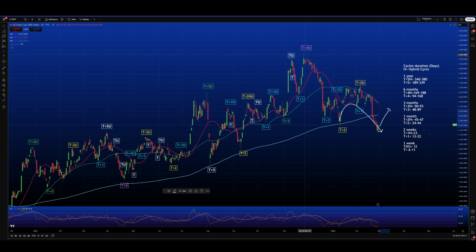Here, compared to the Nasdaq, we have quite a lot of time that has passed to lower the stop. So this push to the upside can also allow what? Can allow the closing of the first T plus 3, because we can have a T plus 2 hybrid plus another T plus 2, or plus another T plus 1. T plus 1 is something like this. And then once the time will be enough, then we can have another T plus 3.